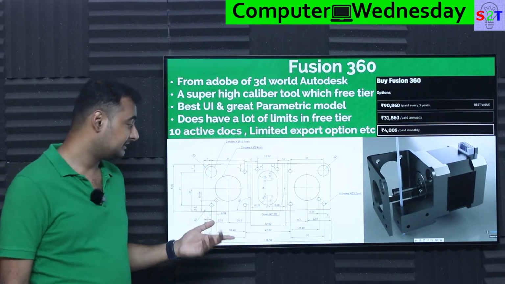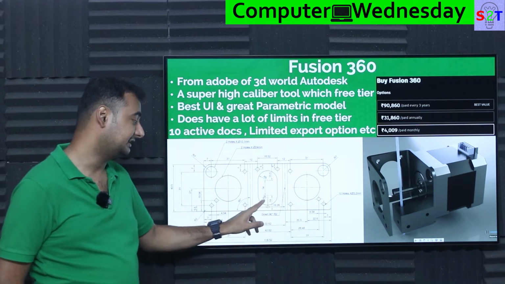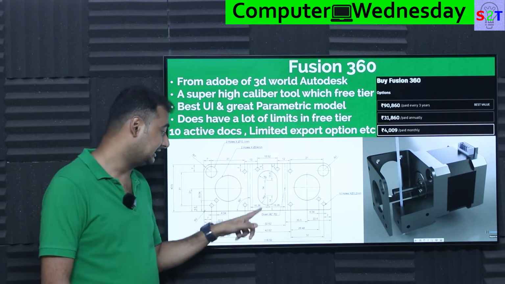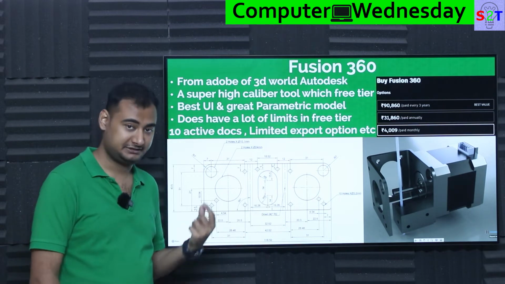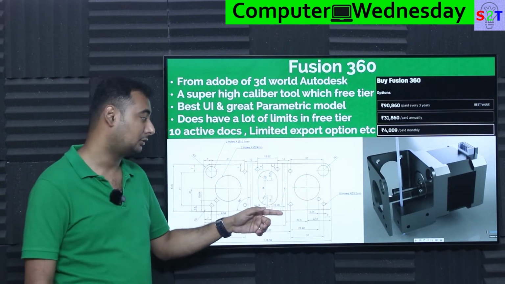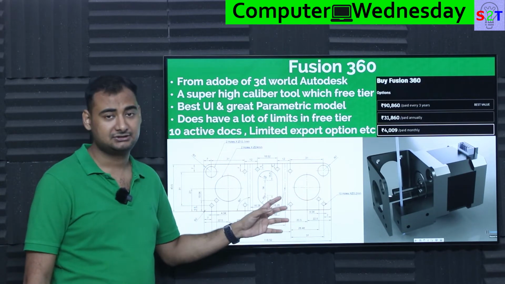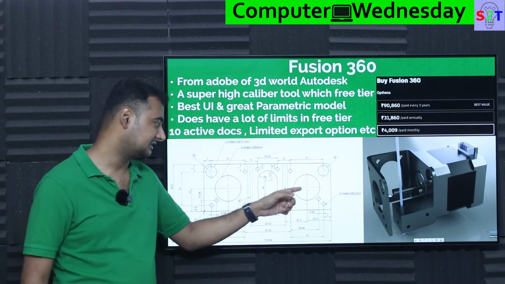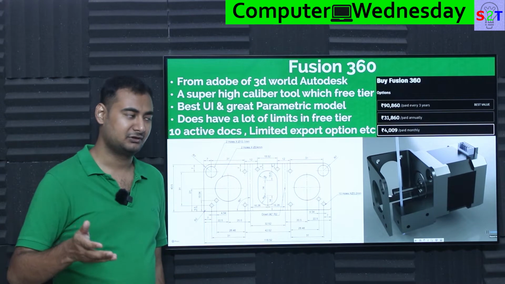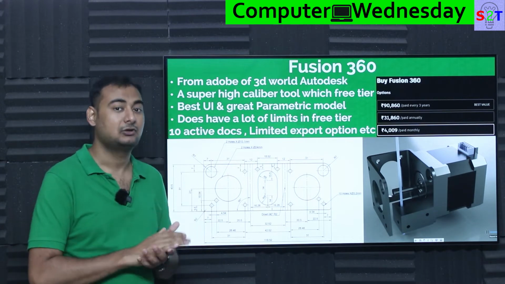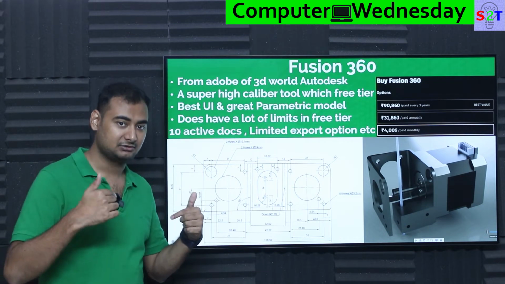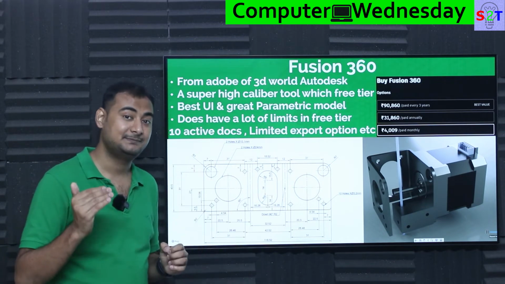So, what does parametric mean? Simply means everything is defined here. Basically, if I say, hey, this whole cutout that I want to do to reduce weight, maybe it's making the structure too weak, I'm just going to change the R9 value to, let's say, R8, meaning diameter I can change. Or the shop that was laser cutting this for me says, dude, you want M3 screws, I get it, but don't give the dimensions exactly 3 mm, give it 3.2 or 3.5, so it has some wiggle room, so the sloppiness of the laser machine does not end up wasting your metal. These are things you have to think about, but it will only be possible if you are dealing with parametric modeling.